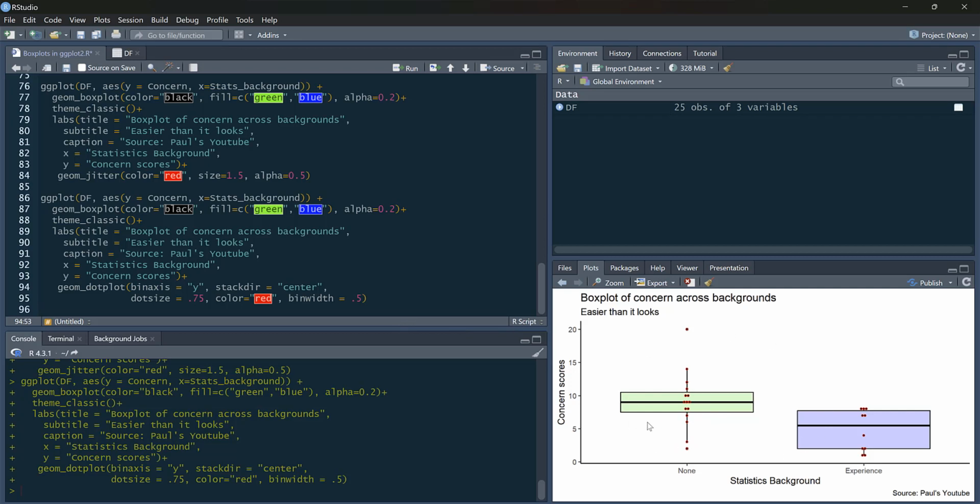So you can see we can start on a pretty basic plot, and then we can do lots of editing, lots of playing around with it, and that'll produce us a much neater graph. And that's the tip of the iceberg, really. There's so much we can do with ggplot. We can do a lot more with this, but that's going to cover you producing some pretty neat graphs that you'll be able to use in reports or publications.